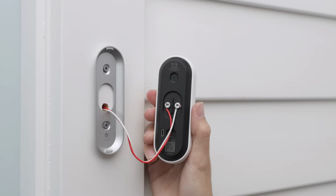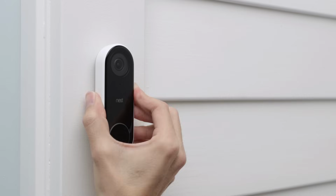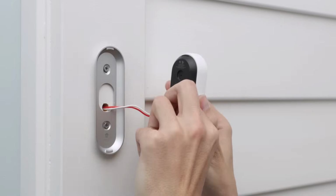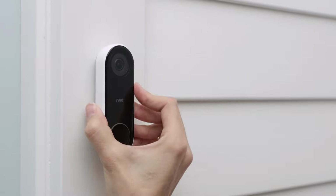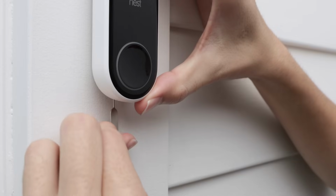To attach Nest Hello, simply slide the top onto the wall plate and press down until it clicks into place. If it doesn't seat properly or you don't hear a click, recheck that you've tucked any excess wire back into the hole. If you ever need to remove Nest Hello, use the included tool to release it.